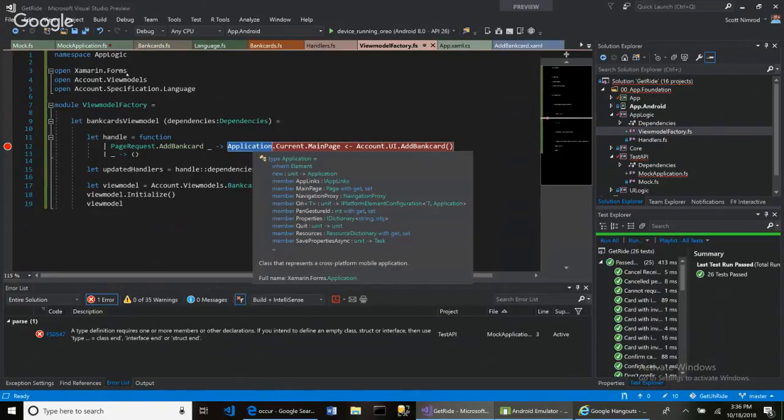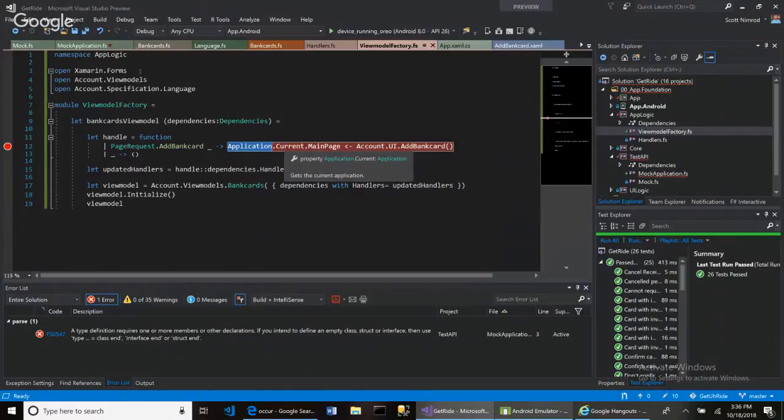An application. All right, so this looks like a singleton or something. Okay, and then there's a main page, which is of type page. So essentially your application exposes a page property that we will call main page.